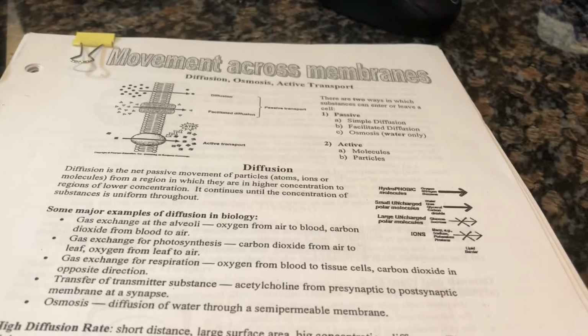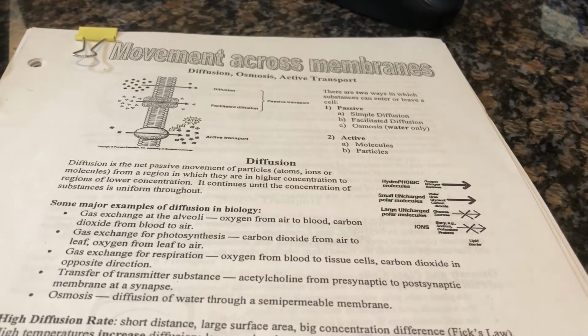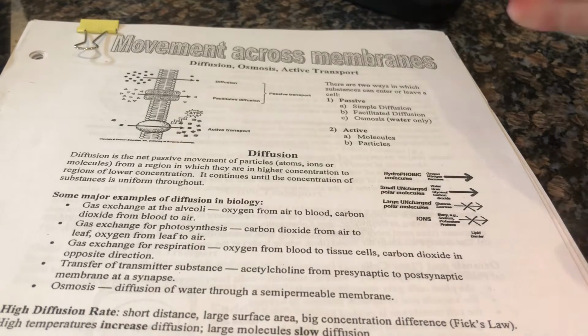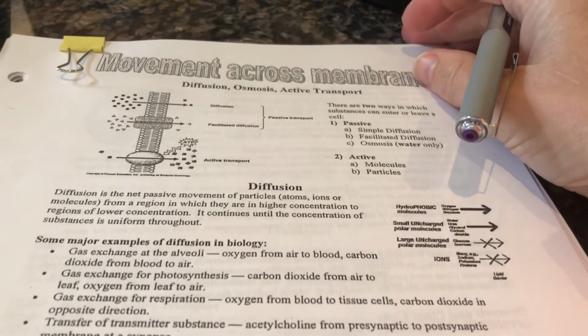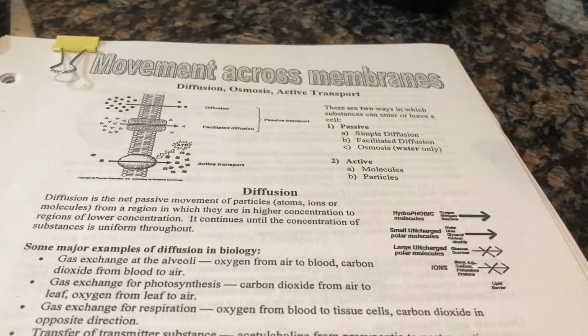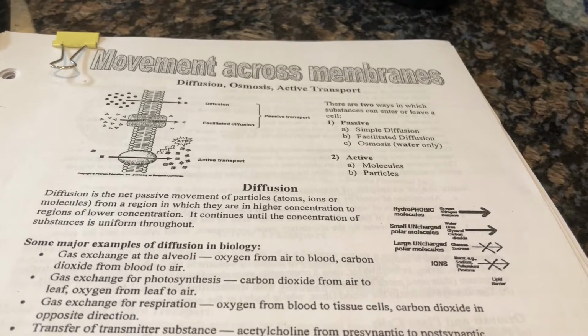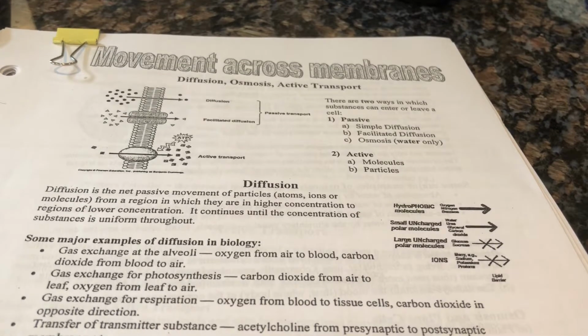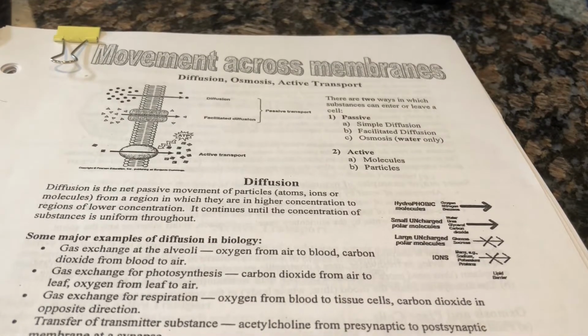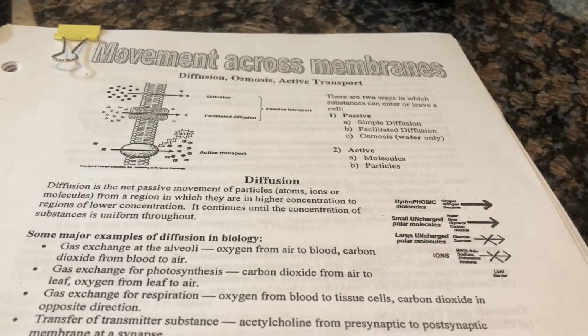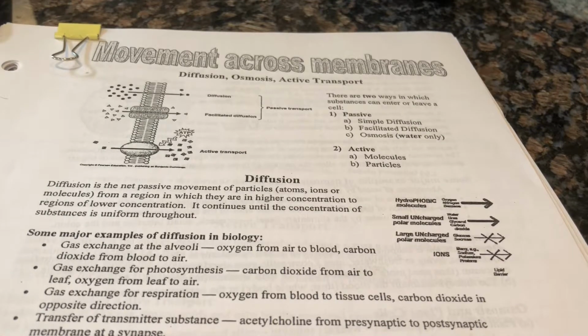Okay guys, I'm going to start this new unit with transport. When I say transport, I'm talking about how substances get into and out of cells. Biologists generally refer to that as transport. There are several different ways that can happen, and I'm going to take you through each of these.